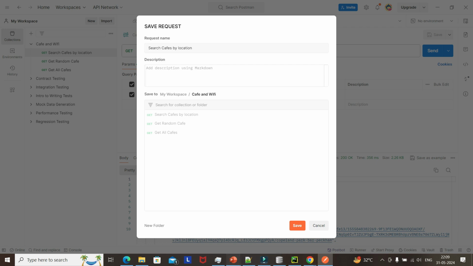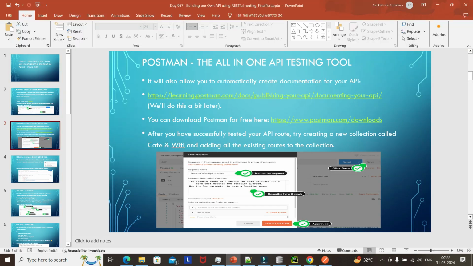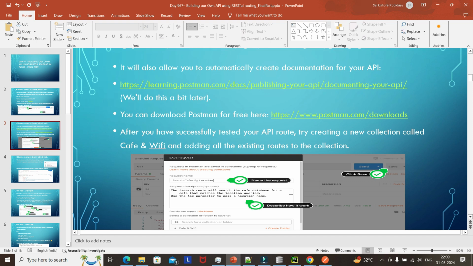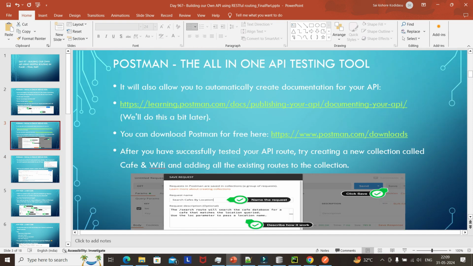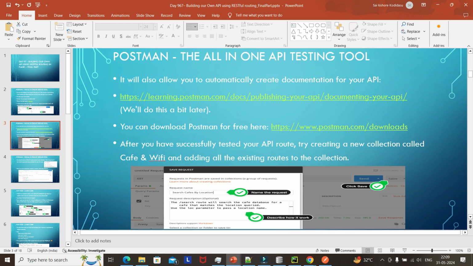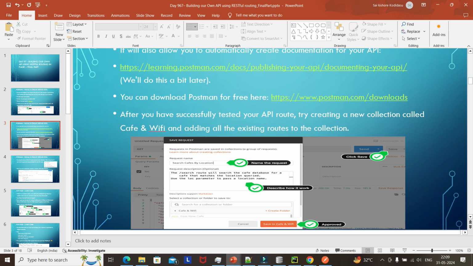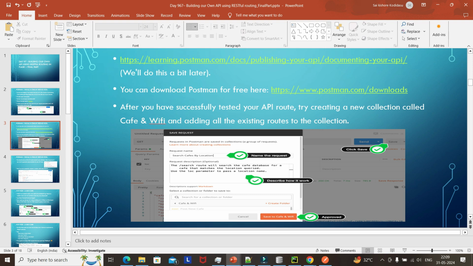For example, if I just go back here and open this, here we are giving, just for our information, how the request is, and we are describing here itself what exactly the route takes.